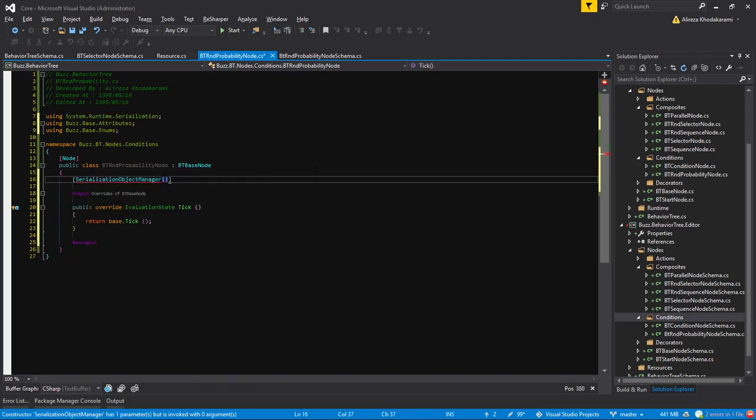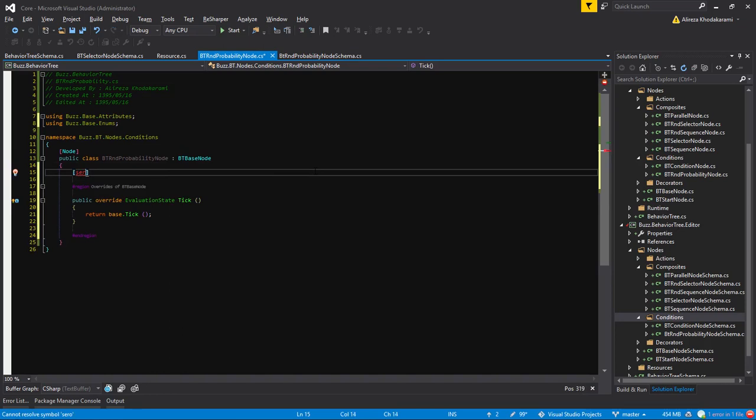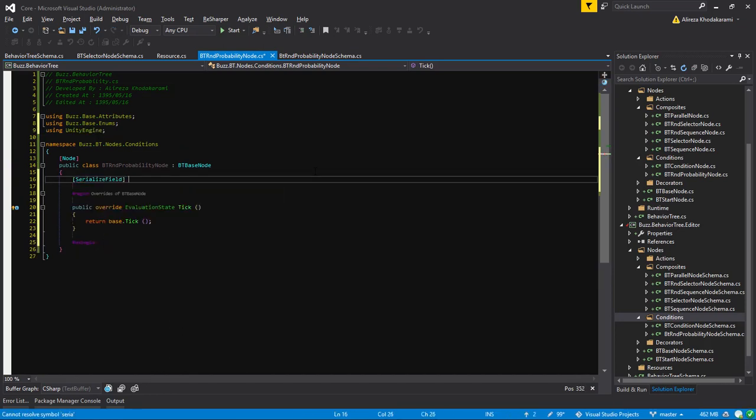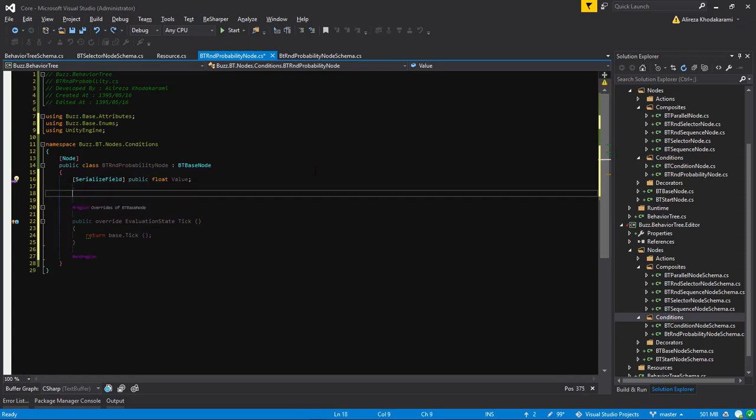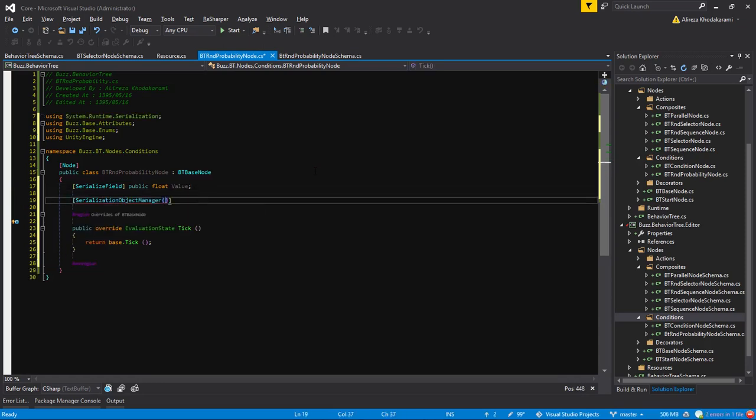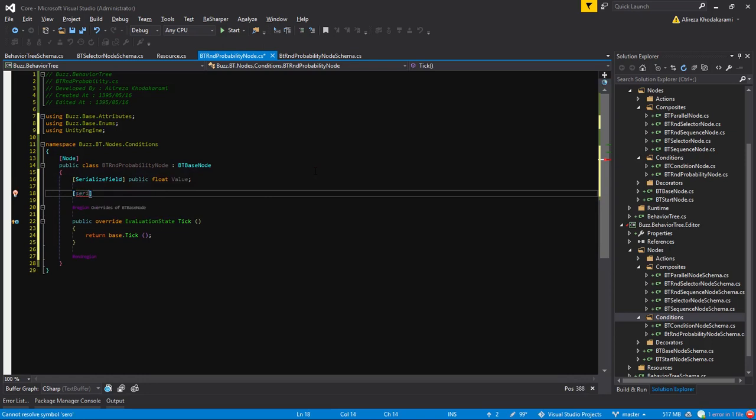serialized field of public float value, then serialized field of private float value.